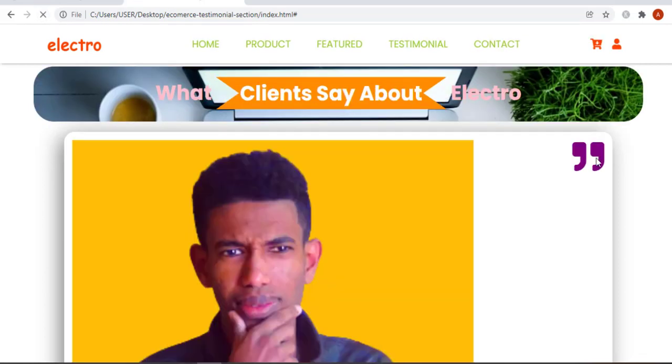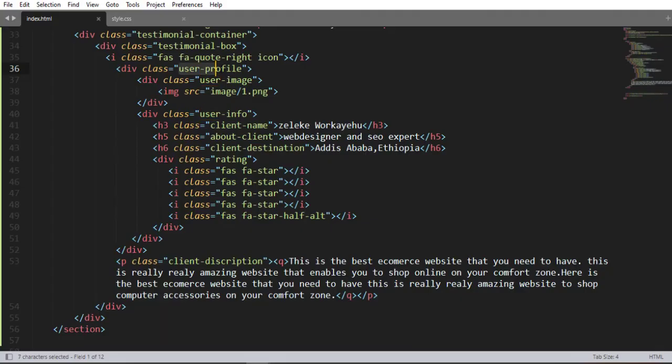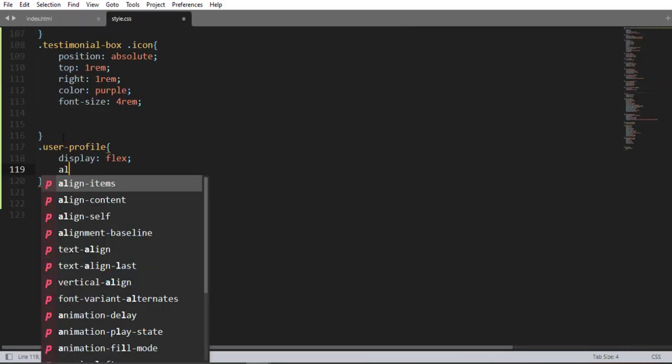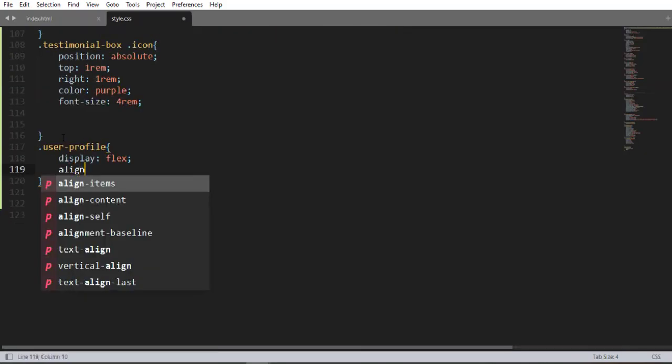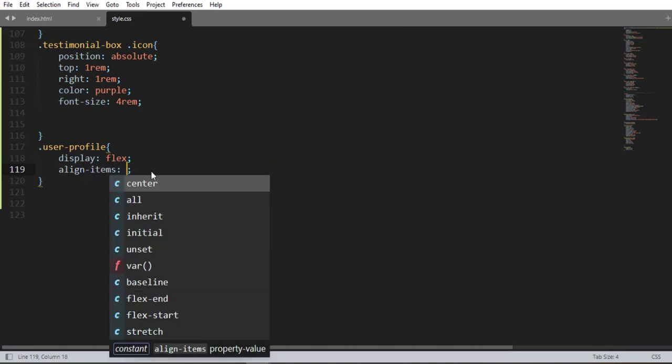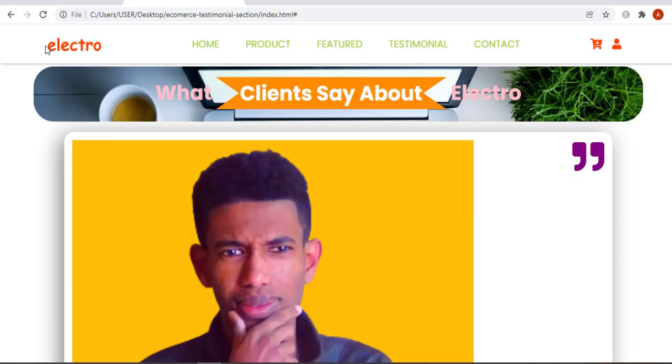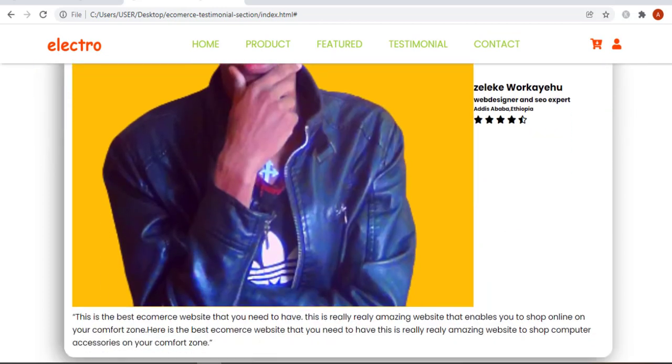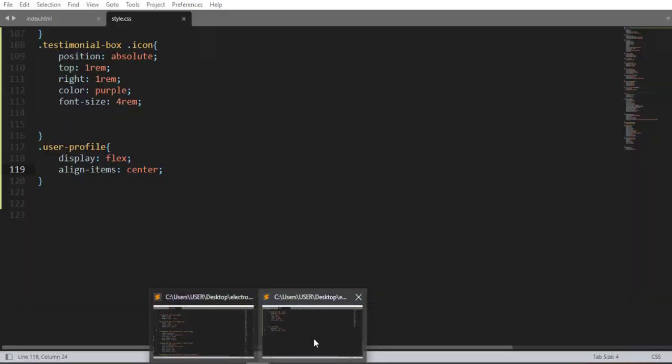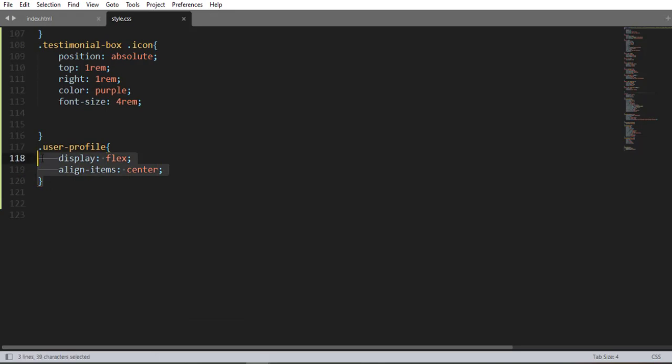Here we are. Cool. Now again, using this class selector right here, user-profile, here we are, right? Display flex, align-items center.